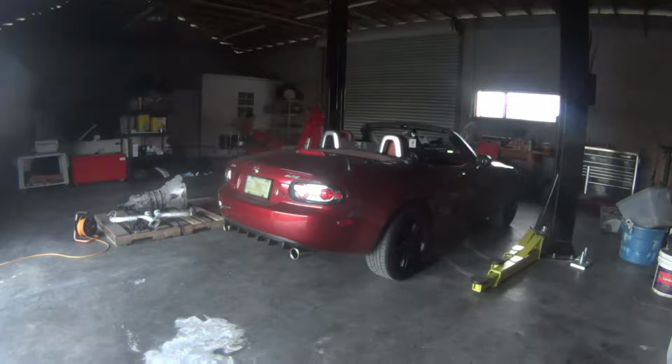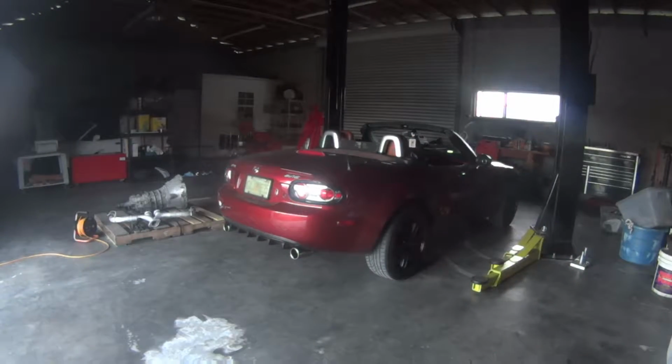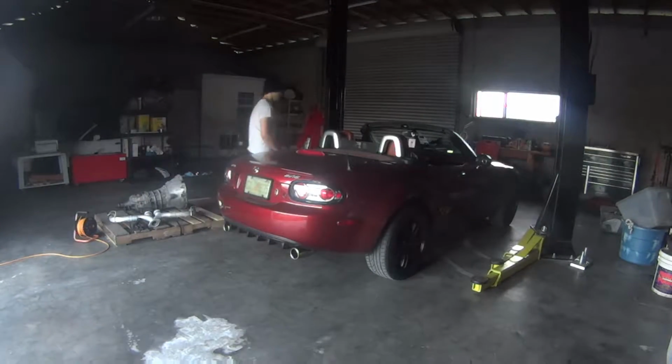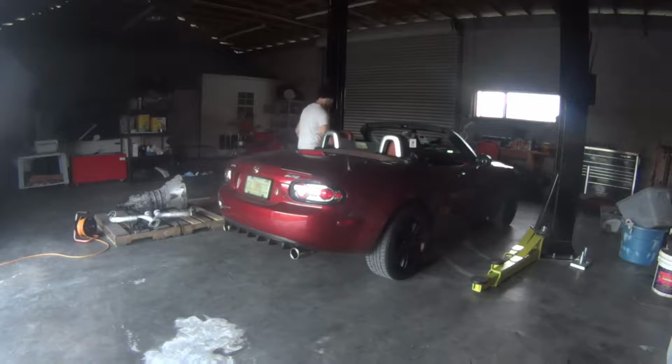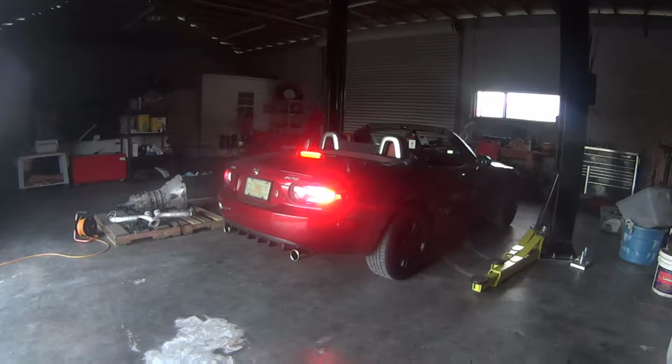Alrighty, so everything's back together. Don't mind that terrible drumming if you hear that in the background. But yeah, I'll show you guys what it looks like. I actually redid the shift boot. We kind of morphed the old one with the new one, because the one I was replacing it with had a black ring around it. I'll show you what I mean in just a second. And yeah, I prefer the chrome. But yeah, let's turn this thing on.